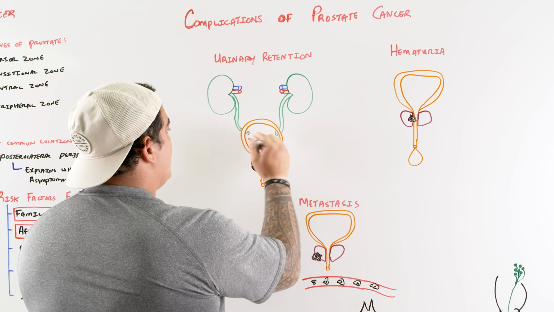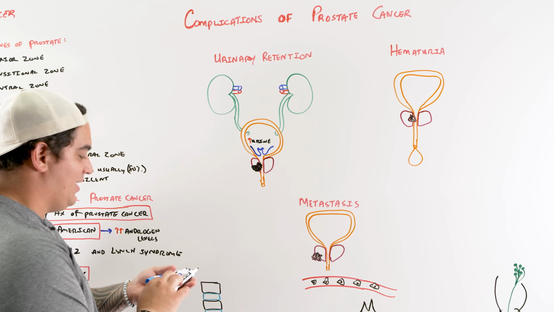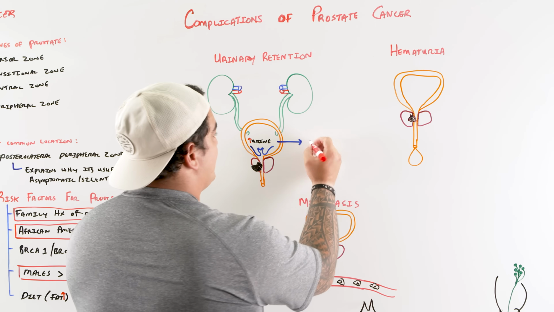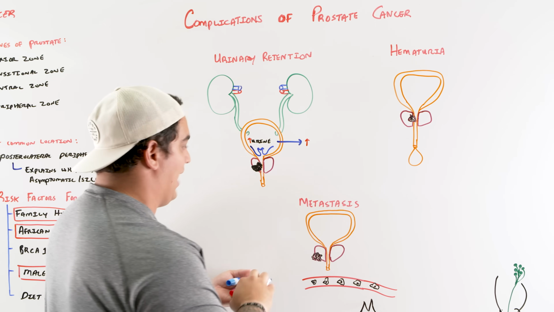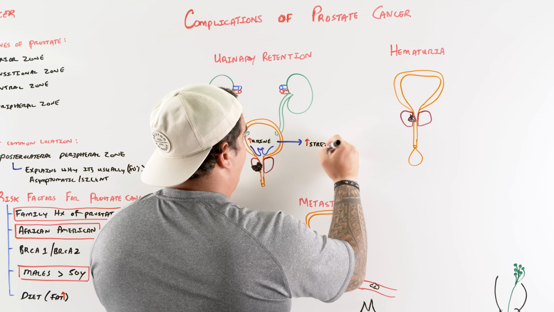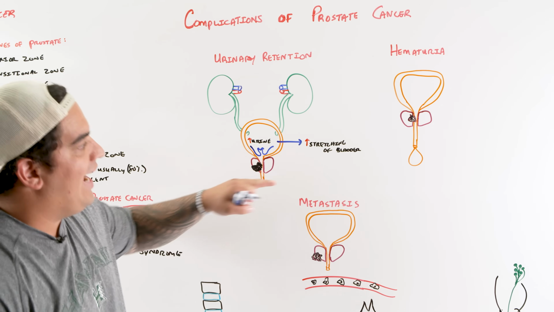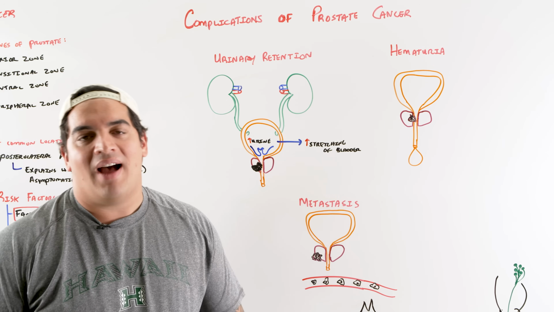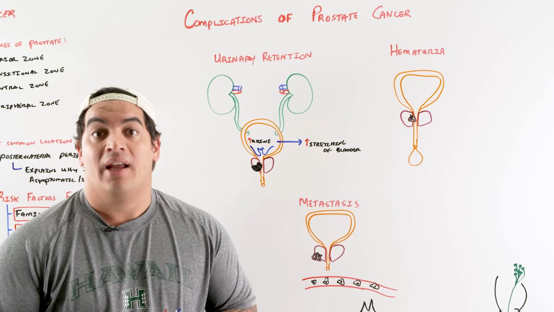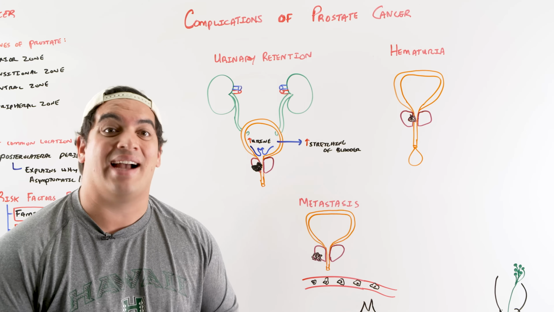Now, with increased urine comes distension of the bladder, right? And now you can actually have some clinical presentations. You're going to get increased distension, so you're going to get increased stretching of the bladder. It's going to get enlarged. So what we sometimes do is we can say, okay, if they have this increased stretching, can you do me a favor? Can you go pee quick? And then after I have them pee, I do an ultrasound right over the bladder and say, how much pee is actually there?